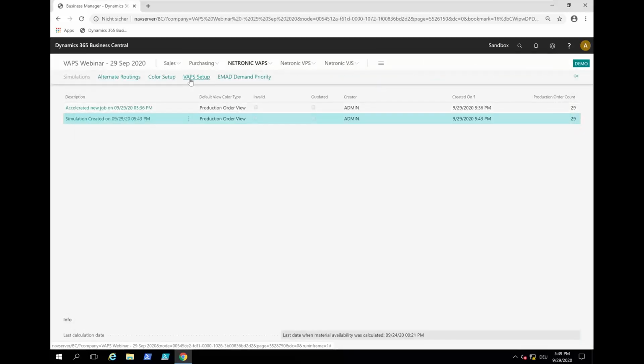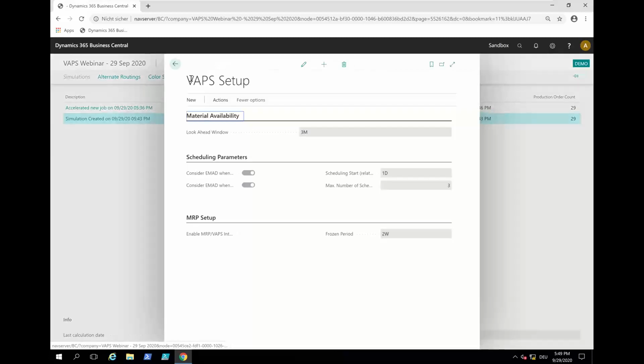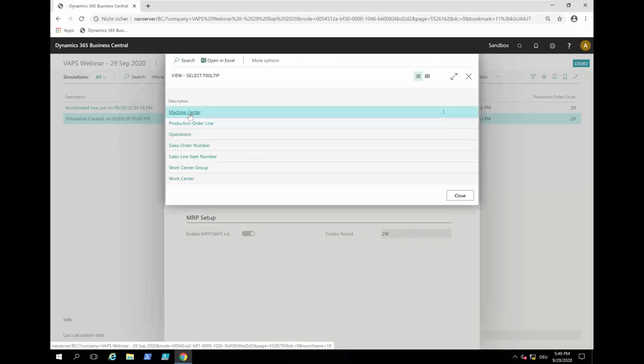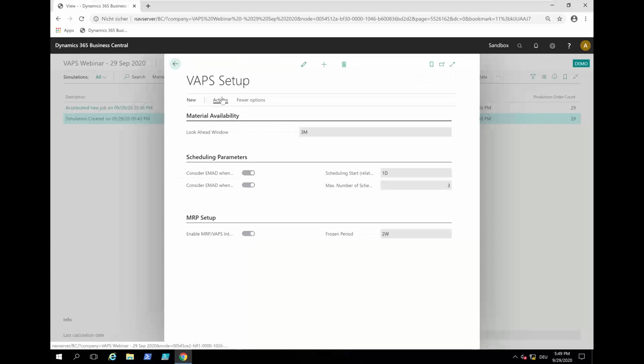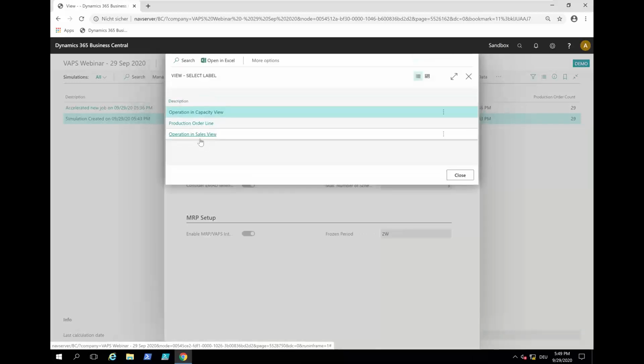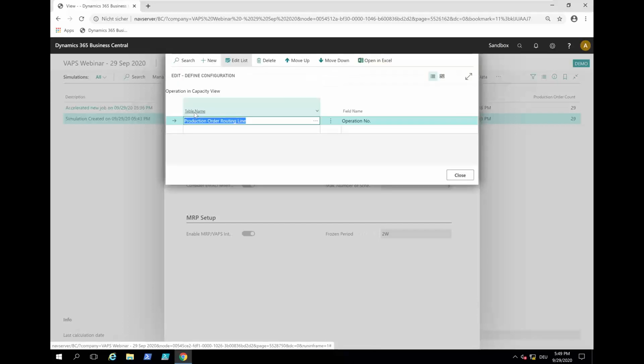under the VAPS setup, we now have the actions and configurations, and here you can configure the tooltip like I showed you for all of these various entities, but I can also define the label. And let's look at the operation in the capacity view, where we said, okay, instead of the operation number, we want to see the item number.